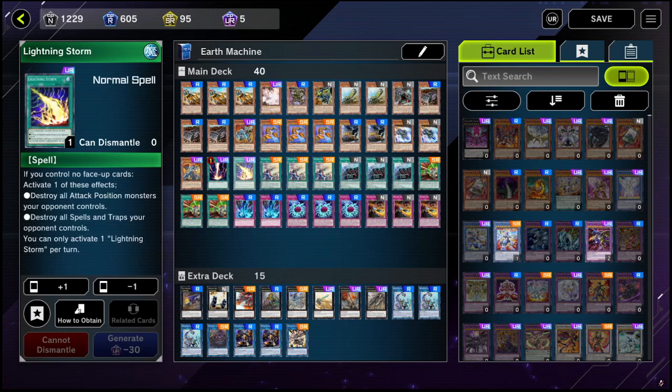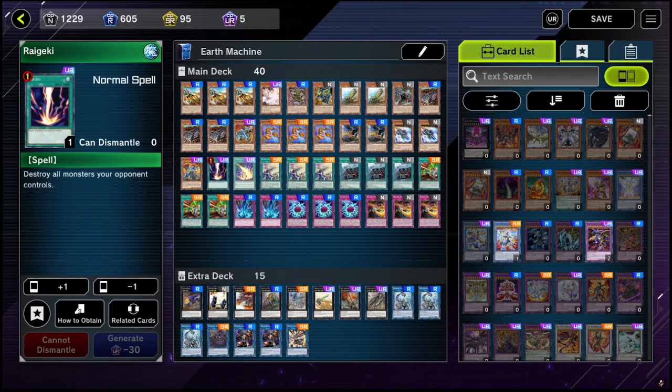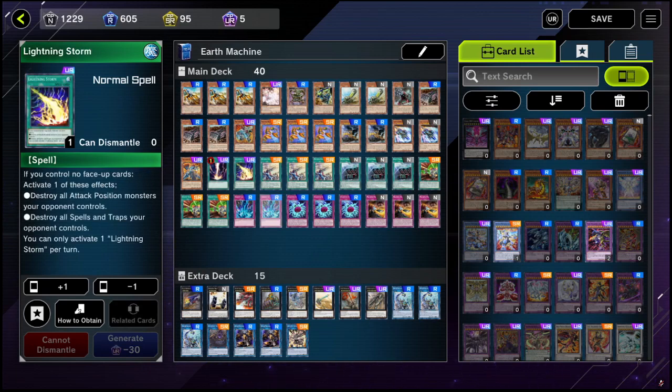I have the Regeki and Lightning Storm just for a budget option, but if you have more Ashes or Max Seed, you can include that, or Imperm as well. Yeah, so we're showing you pretty good cards, but they're the budget version, and later on we'll show you the more optimized list you should work towards.